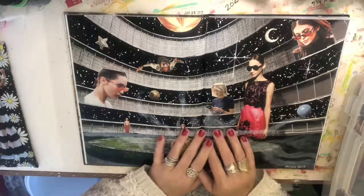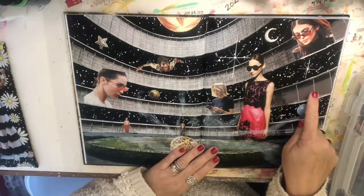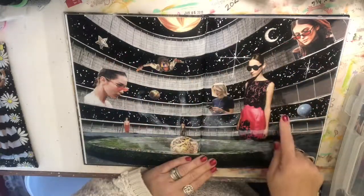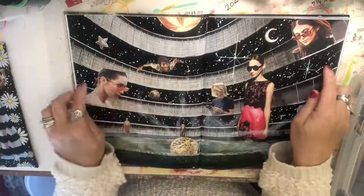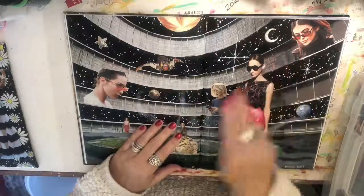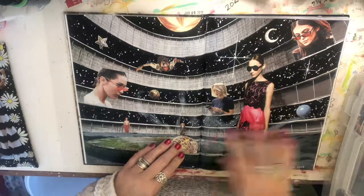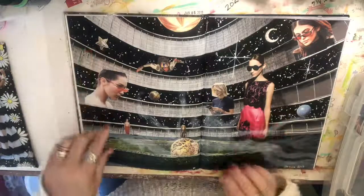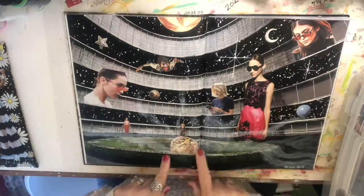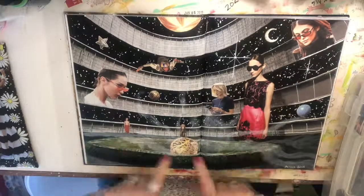So this one was the first one that I completed, and it was these bands of walls that were there, and I think there were windows or something in the spaces in between. It's like this was the banner, to keep you from falling over the ledge, and the apartments or doors and windows were up in this part. Well, I blacked that part out and turned those into space, and then added all of these images of people. I used matte medium to glue them to the page, and did my star splattering with white paint, and added a couple of planets and a crescent moon, and a planet up here and a star there, but they're all looking down or heading towards this spherical gold globe image that's in the middle of this moss covered pit down here.